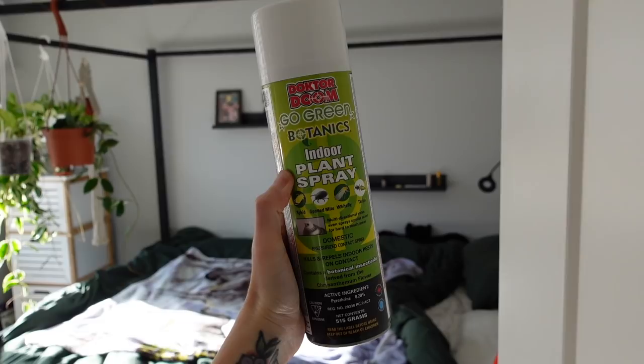To fertilize, I use OsmoCoat slow-release fertilizer, so when I shower the plant the fertilizer gets applied as well — everything is just so easy. I'm finding I'm using the OsmoCoat slow-release fertilizer with more of my plants because it's just such an easy way to ensure they're getting fertilizer, and all my plants seem happy with it.